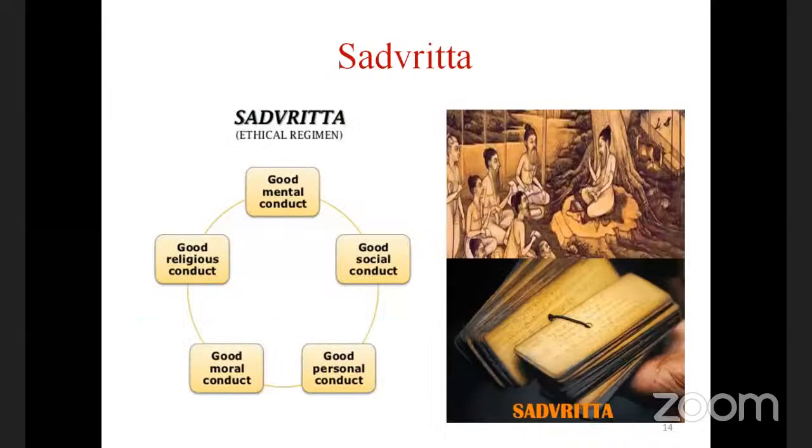We have already explained the lifestyle modification, what all we have to do, the daily regimen we have to take care of, and the Ritucharya, and all the medications or therapies explained in Dinacharya can be followed to improve the physiology. Along with that, some ethical regimens are also there to improve the physiology. The first is good social conduct, good personal conduct, then good moral and religious conduct. Nowadays in this pandemic situation, we know we have to maintain social distancing and use the mask. All this comes under the ethical regimen.